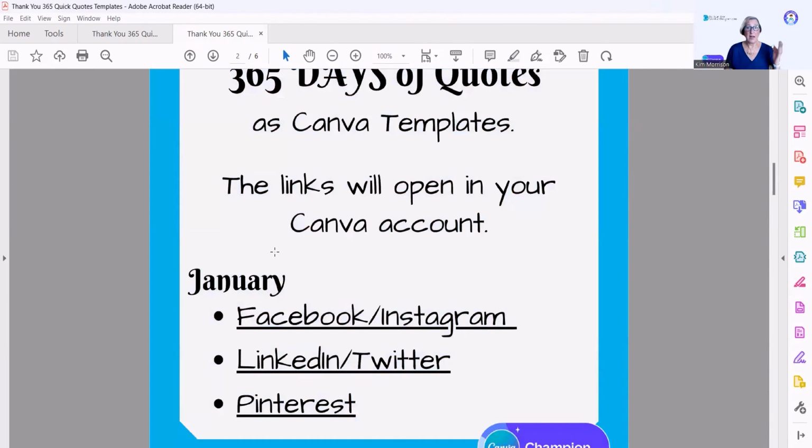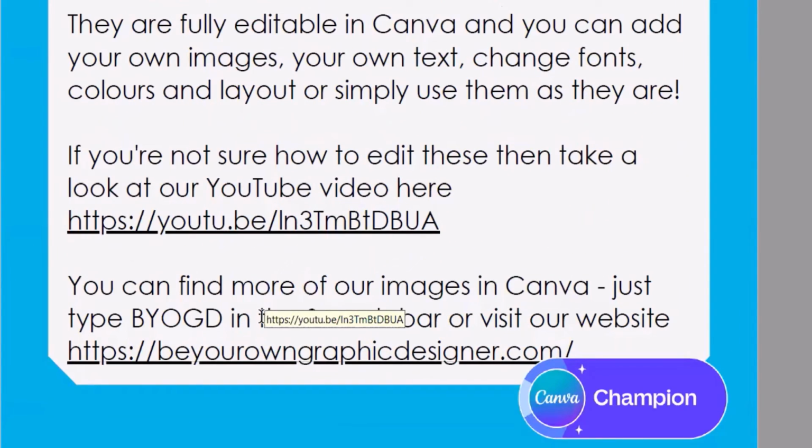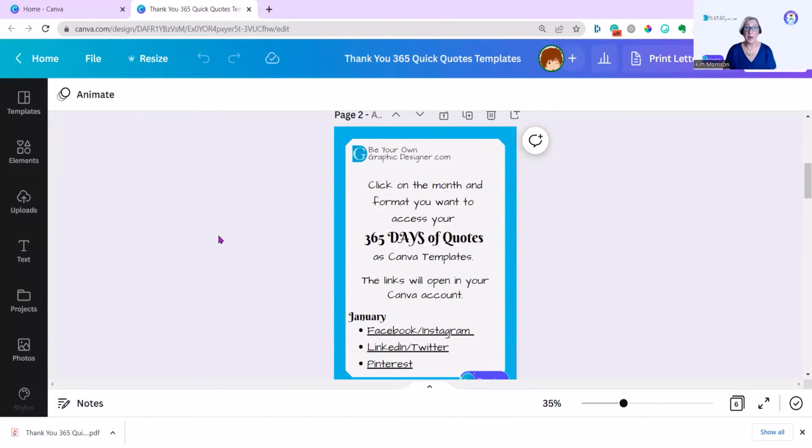Then I went back and downloaded it without the flattened PDF. And this is what happened. When I hover over, all the links are in place. So if I just click on this, you can see it opens up straight away in the template that we designed. I just thought that'd be really useful to share if you think of doing any kind of hyperlink. When you go to download your PDF, don't click the flattened PDF.